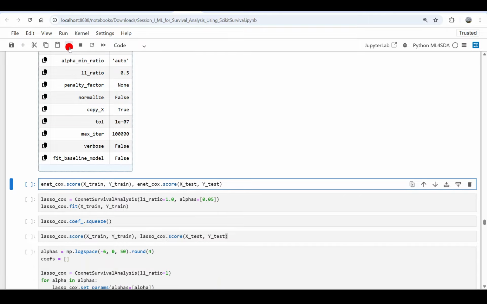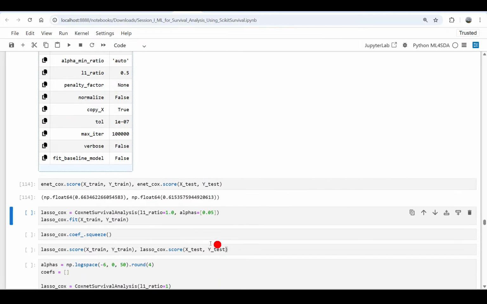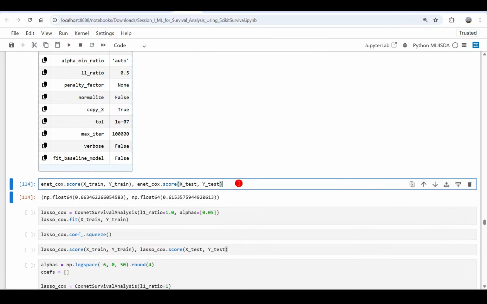Let's obtain the scores. Now this init elasticnet Cox model has 66.35% for the training data and 61.55% for the test data. Actually, it doesn't have a significant difference from the standard Cox PH model.